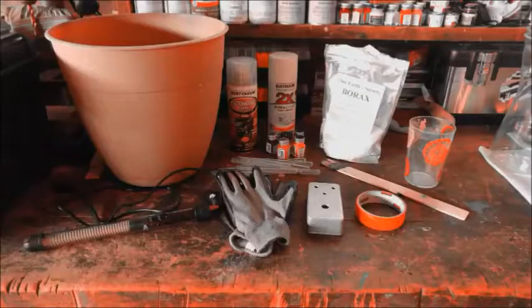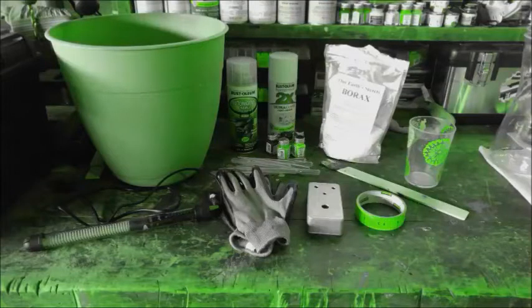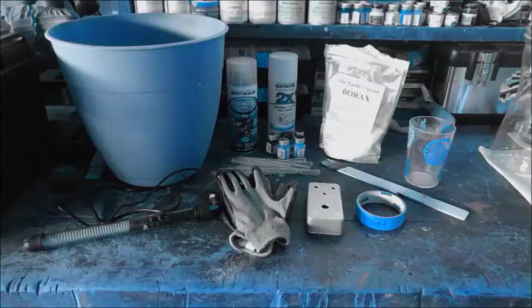So first of all, let me tell you what you're going to need. You'll need a bucket, a fish tank heater, a pair of gloves to work in, your pedal enclosure, some masking tape, some disposable pipettes, as well as, of course, your enamel paints. You'll need some spray primer coat in any color you like, and a finishing coat. I prefer automotive spray. You'll need some borax, a cup to stir the borax in, and a paint stick to stir the borax with. If you have all of these things, you are ready to go.